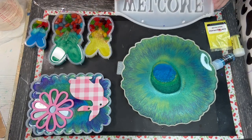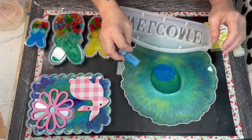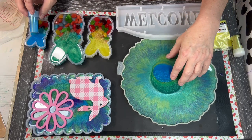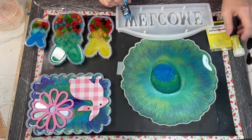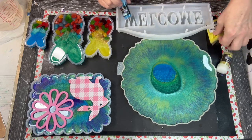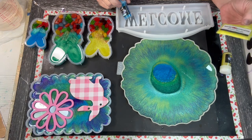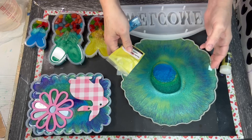Okay, I think I'm going to do the blue, like the blue in him, because this is really green. I'll do the letters blue and the rest of it. This is the yellow that we did his ears in, but that just looks so light. I was kind of thinking I would go with Shisha from Eye Candy. I gotta do something quick because I got my resin over here ready. So I'm going with the blue.